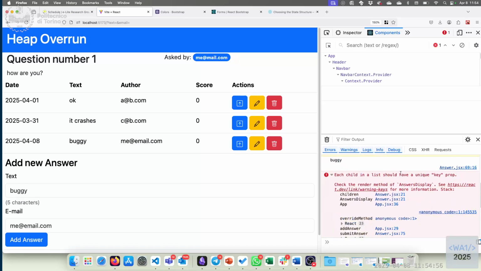Always check for this kind of error, because it's easy to correct, and it creates problems if you don't, because in more complex interactions, you may lose track of which element is which.